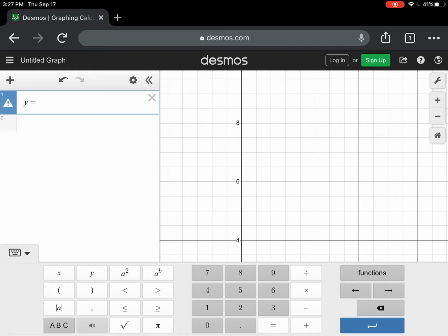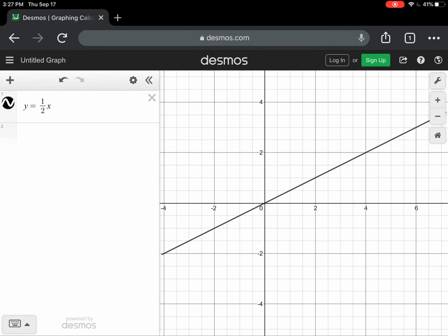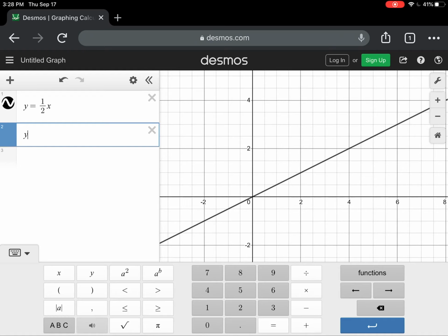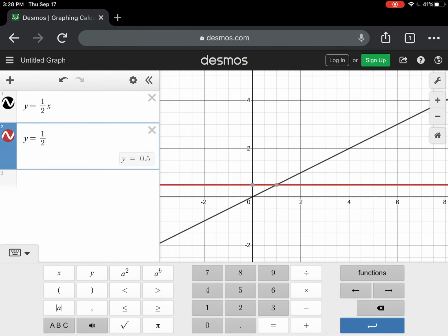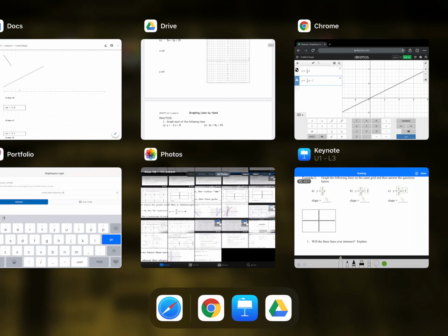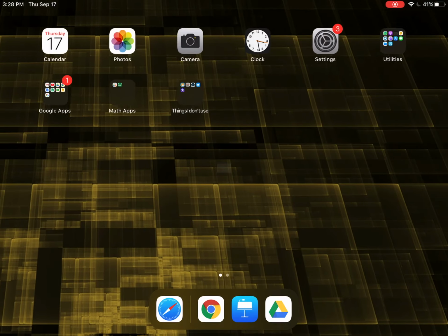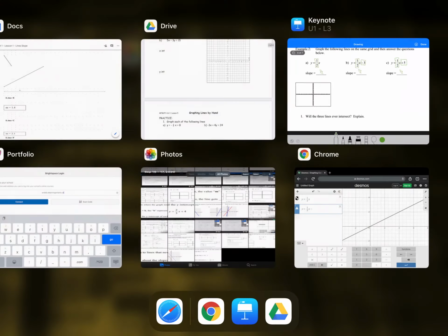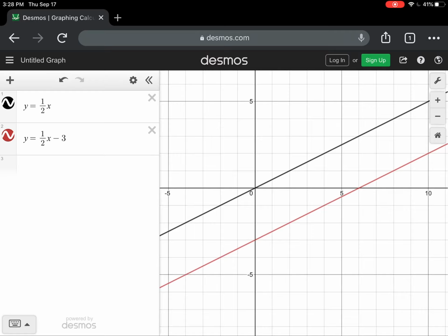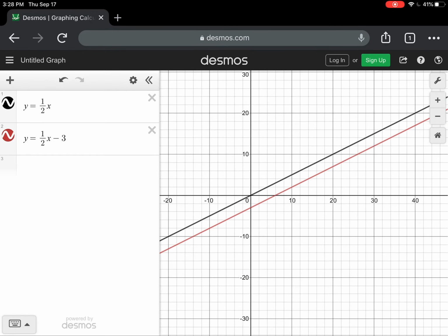But if I do y equals 1/2 x, oh, that's the multiplication. There we go, 1/2 x. And there's the first one. All right, there's our line. The next one, though, if I do y equals 1 divided by 2x, and I think it was -3? -3, yep. -3 and then +5, okay. So then we'll go, oh, sorry. Here we go. -3. We can see that line has been moved down 3. But because it has the same slope, these lines stay the same.